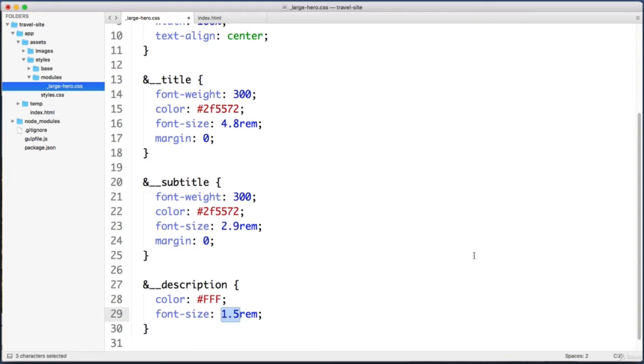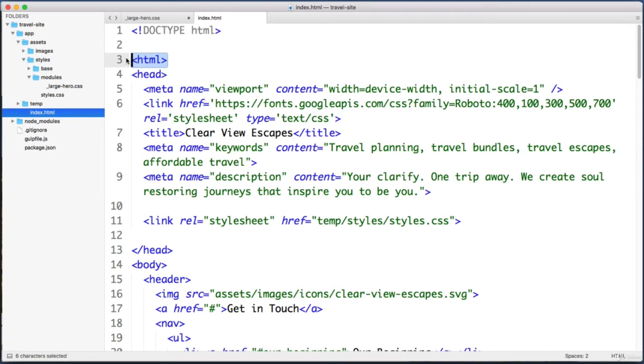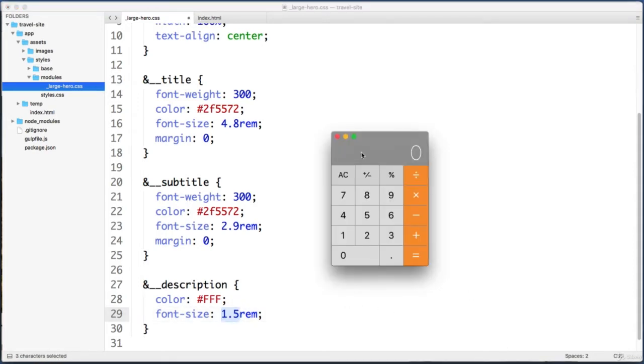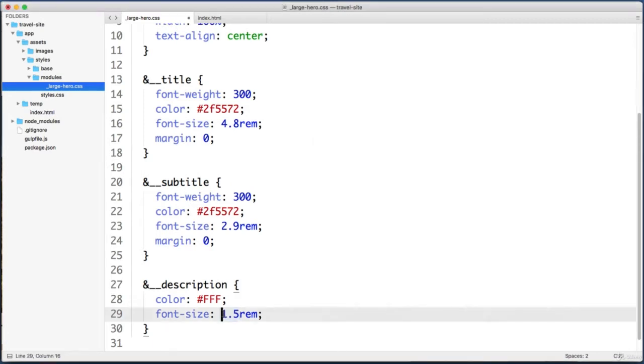Most web browsers will have a default font size on the HTML element of about the equivalent of 16 pixels. So when we say 1.5, let's get out our calculators. 16 pixels times 1.5. In this specific instance, this is really similar to saying font size of 24 pixels.